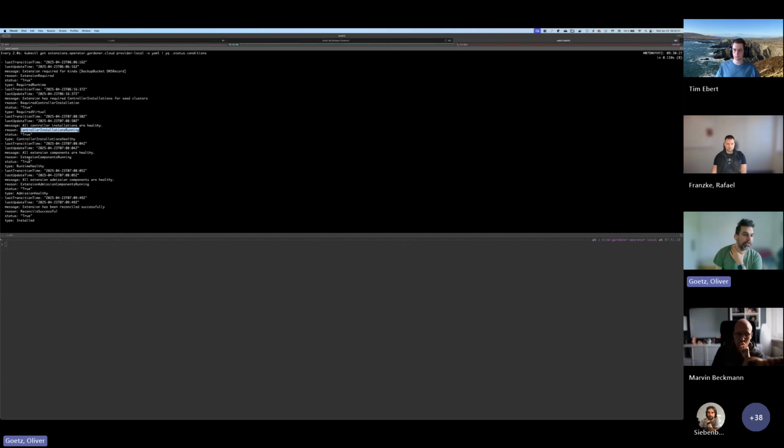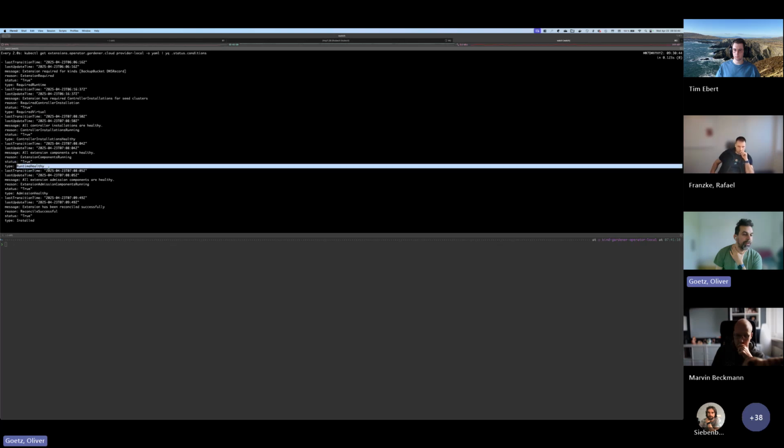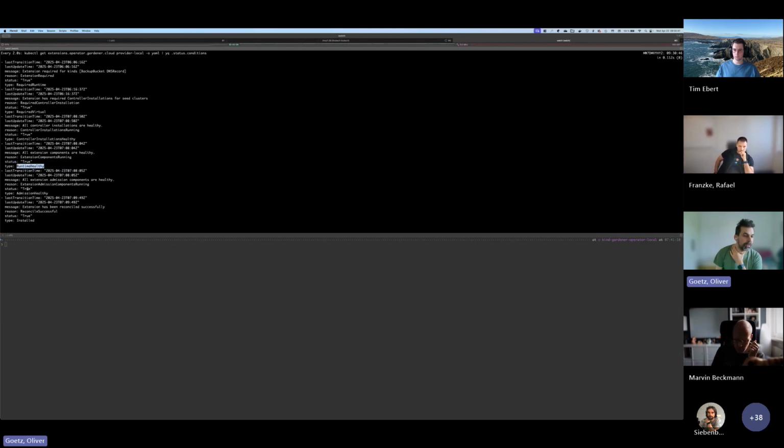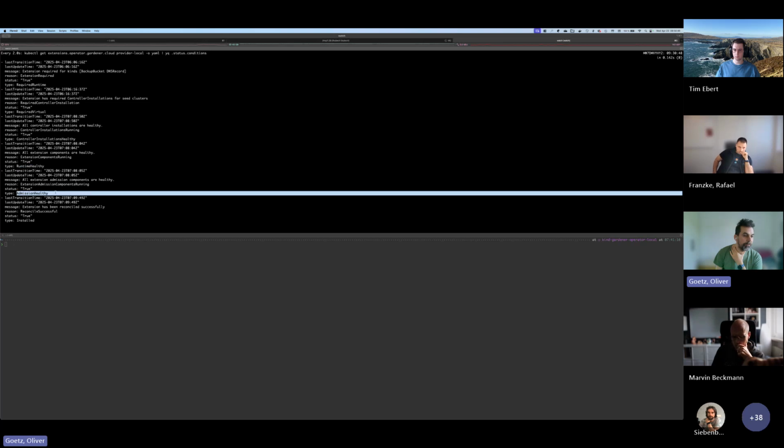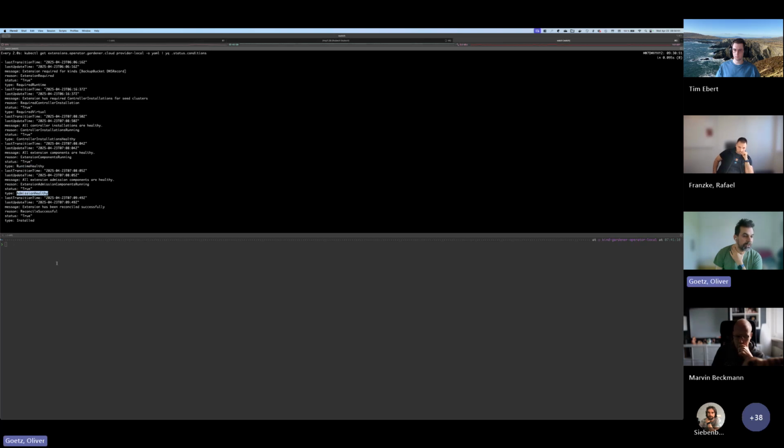That's the controller installations, runtime healthy, and also admission healthy. So these 3 conditions are there.